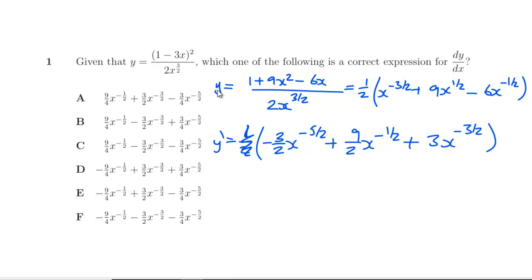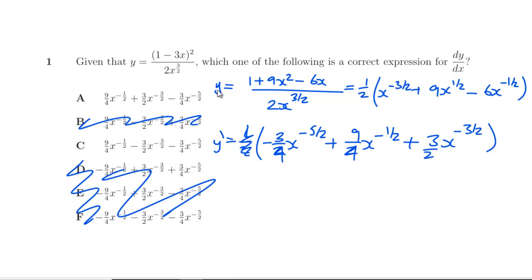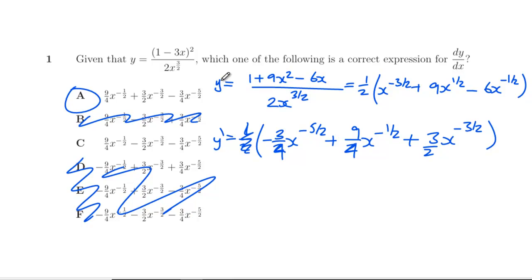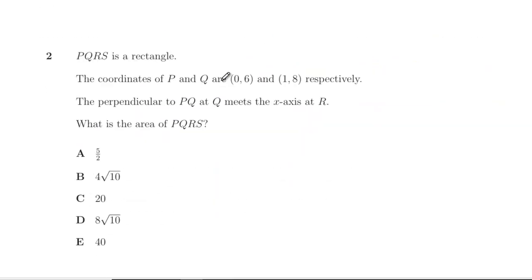Okay, they've put the half inside, so let's make that a quarter, and a half. So I've got a plus 9 over 4, so it's not any of those ones. I've got a minus 3/4, so it's not that one. And I've got a plus 3 over 2, so it must be A. There we go. So standardish sort of opener.